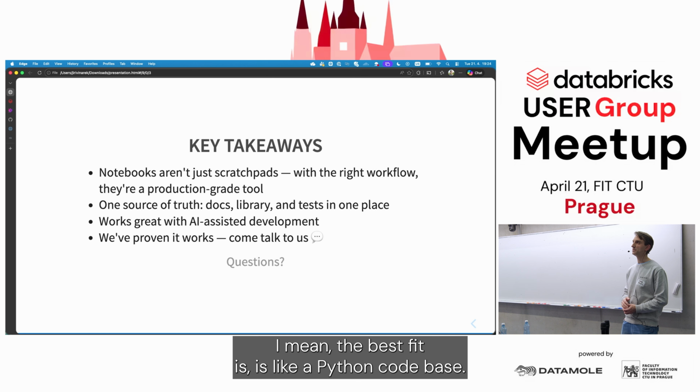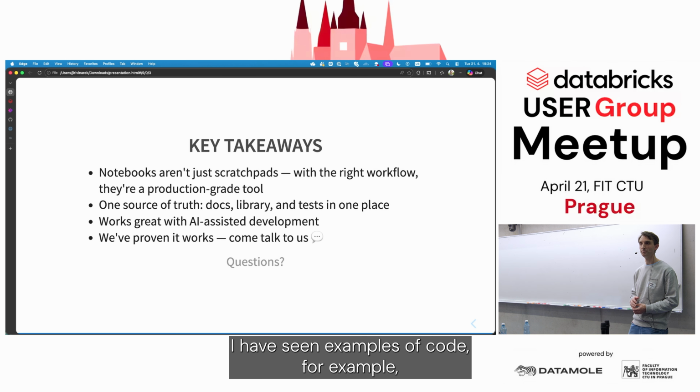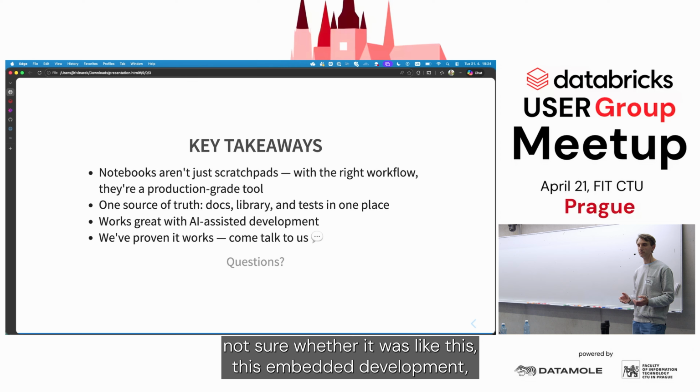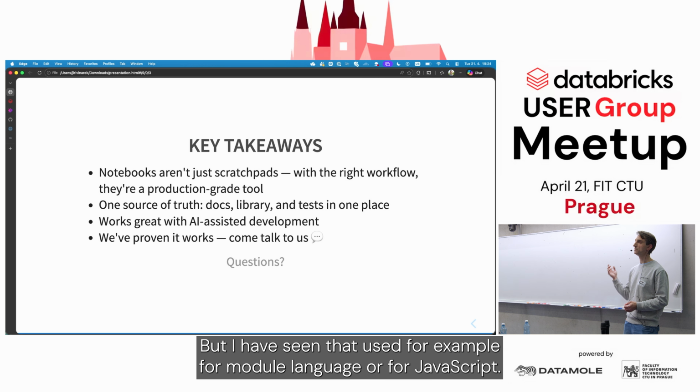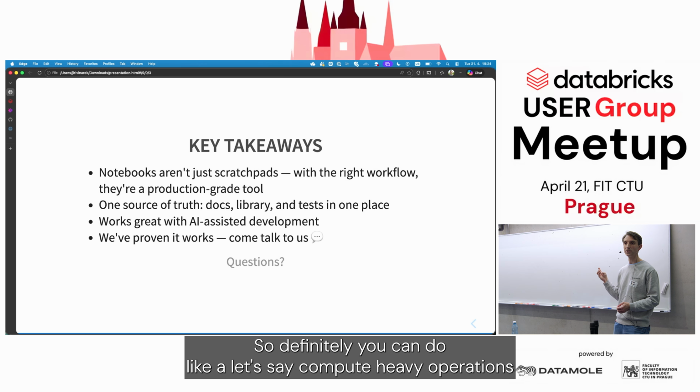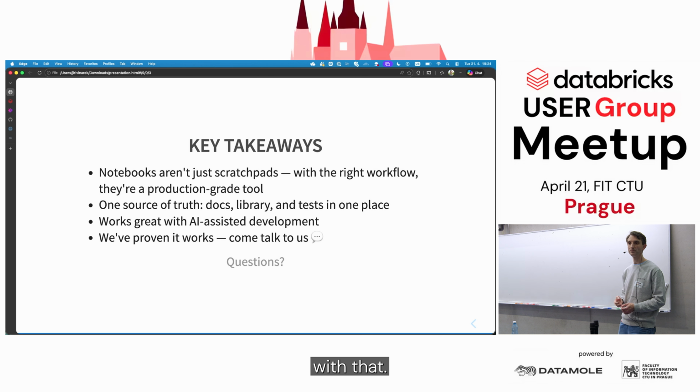Embedded design, I mean, the best fit is a Python code base. I'm not sure whether it was embedded development, which I think often uses something lower level, but I have seen examples of it used, for example, for the Mojo language or for JavaScript. So definitely you can do compute-heavy operations with that.